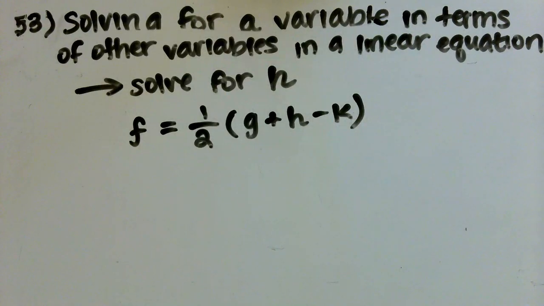Hello guys, today we are again going to be solving for variables in terms of another variable, but this time we are going to be working with linear equations and specifically throwing in some fractions in there. So we are going to treat this exactly the same. Start by drawing that line right down the middle of our equal sign.